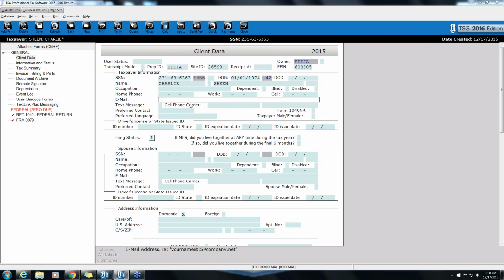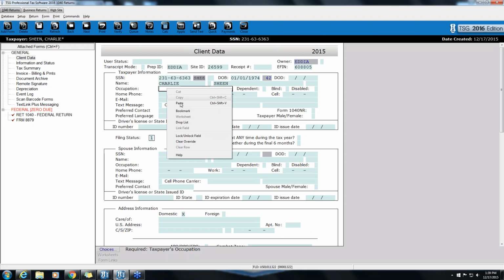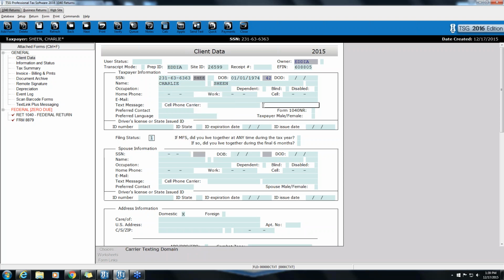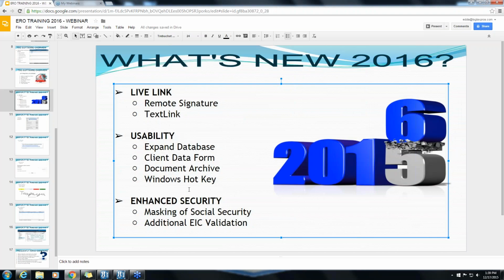So now what you can do is you can use the Control C or Control V to enter information. So now you don't have to go to right click. All you do is Control V and Control C to paste information. So some of you guys must be saying yay, and some of you guys are like, oh, whatever. But that is a big thing if you are used to the Windows hotkey, the Control C and Control V, because it makes it much easier versus having to use your mouse and kind of right click and actually choose whether you want to copy or paste information. Okay, so that's a new enhancement that has happened this year.